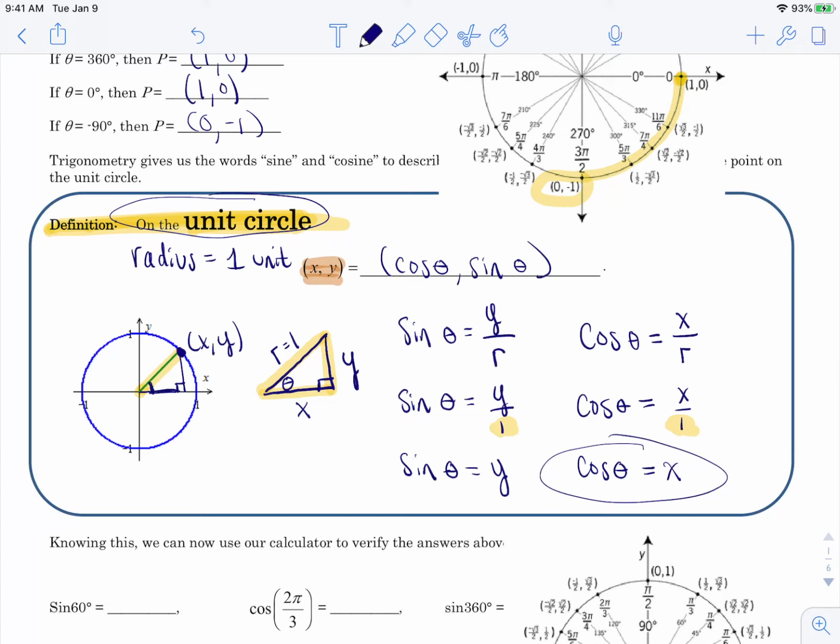Now, I'm just going to take a little time right here and just find tangent of theta. Well, the definition of tangent of theta is opposite over adjacent. So there, I could use the unit circle to also find tangent because I have my x and y values and I could just find the ratio of them. Okay, let's see if this makes sense.